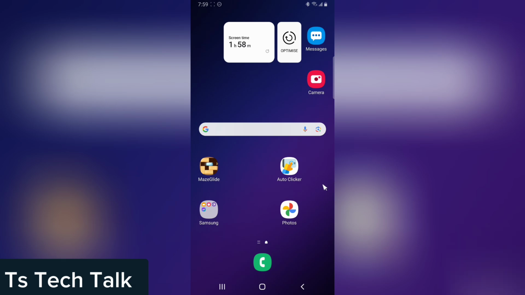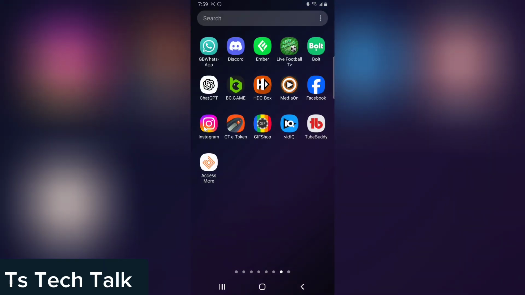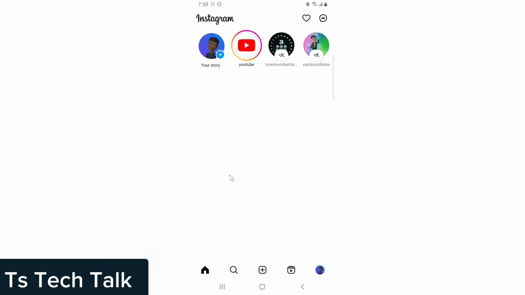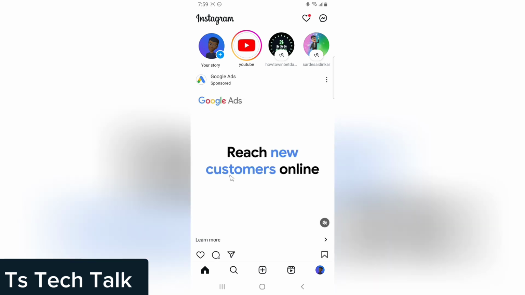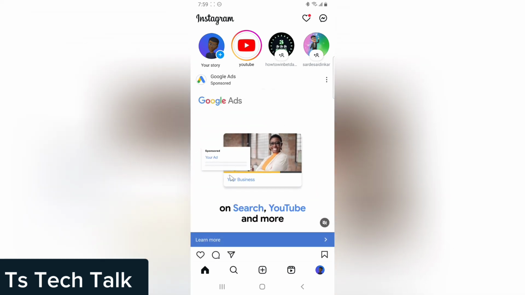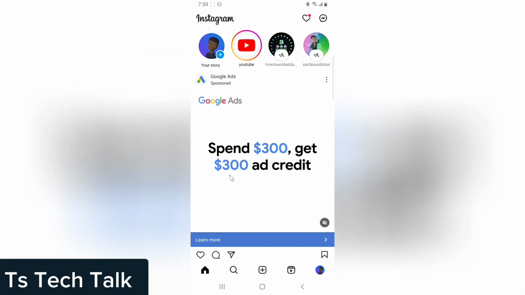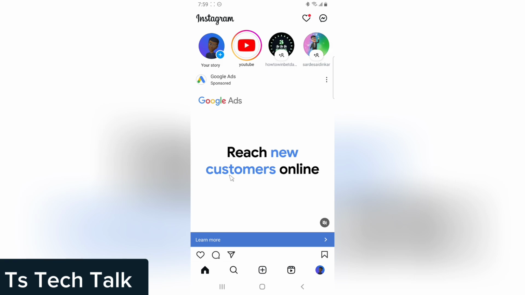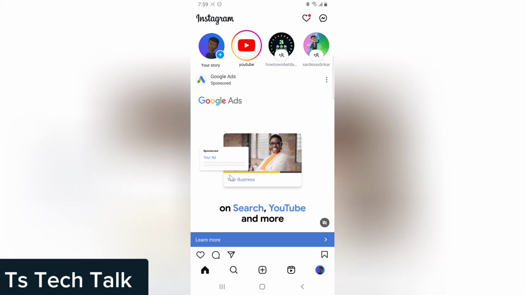Now Instagram has actually introduced an editing feature where you can edit the video you actually recorded or the video you want to upload. Now if you want to record a video, make sure the video is not up to 90 minutes if you want to use the editing feature. If you want to upload the video, make sure it's not up to 90 minutes. If it's already more than 90 minutes, it cannot be edited.